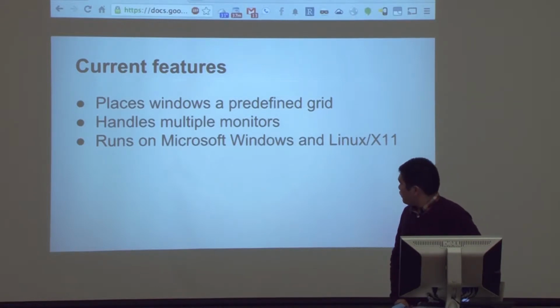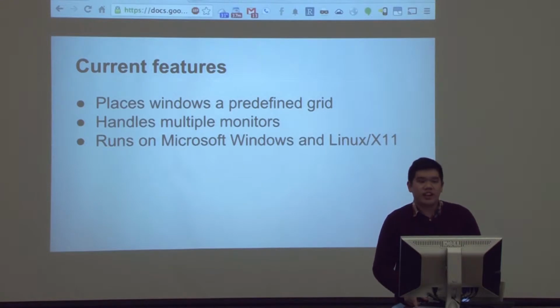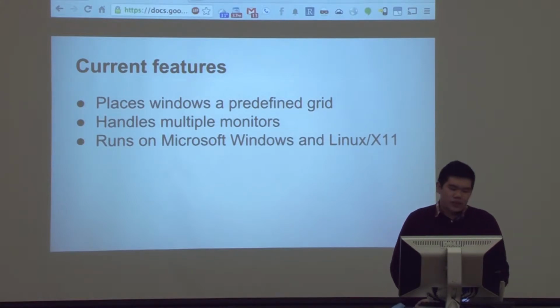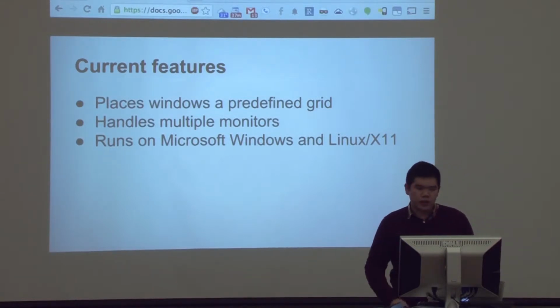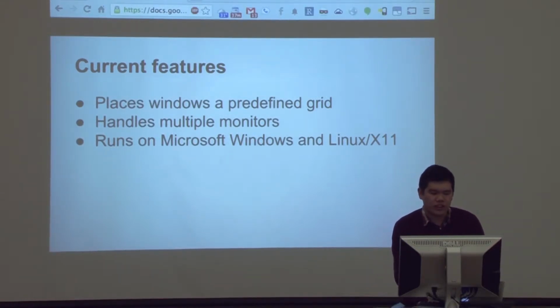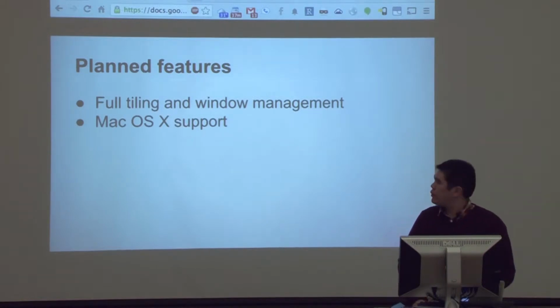In current features, I don't quite have the tiling working just yet. I was working on that earlier, so it's halfway there. What I have right now is more of a proof of concept, but you can place your windows on a predefined grid. It handles multiple monitors and runs on Windows and Linux, as I mentioned earlier. Eventually, I want to add full tiling support and Mac support.